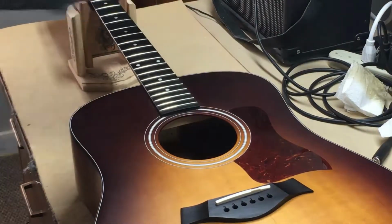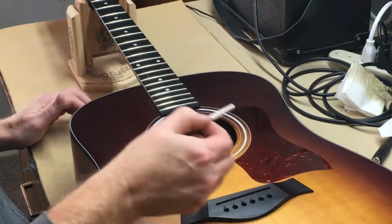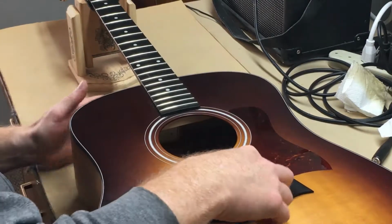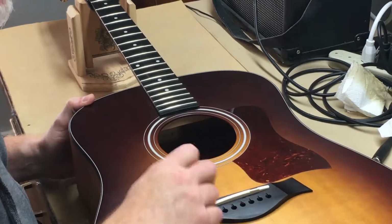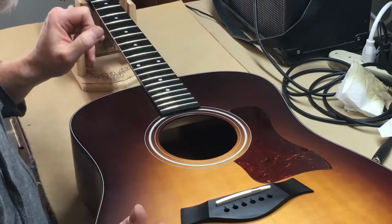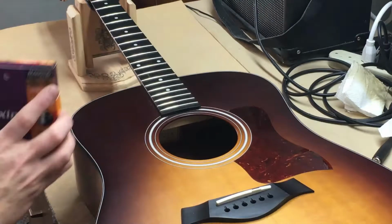Okay, welcome back, boys and girls. Here's what I've done. As you can see, maybe you can see, I barely left the pencil line. Pop this back in here. It is a really nice tight fit. There's no wiggle or anything. I had a little bit of the linseed that was kind of weeping its way back out. I've gone back over with the paper towels, gotten rid of all that, and now I think we're ready.